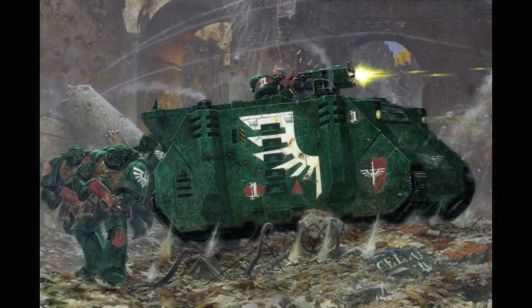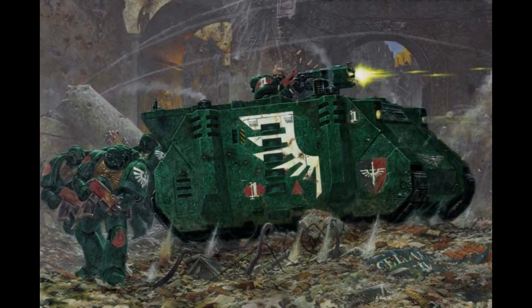Hello there, my fellow loyal battle brothers, and welcome back to our sub-series from the Space Marine Armory, which we're calling Space Marine Vehicles. Last time I talked about the Predator Tank of the Astartes, and in doing that I kinda screwed the pooch. As someone reminded me later, it is the Rhino Chassis which stands at the base of almost all Astartes vehicles. So today, I'm gonna rectify that and talk about, you guessed it, the Rhino APC.